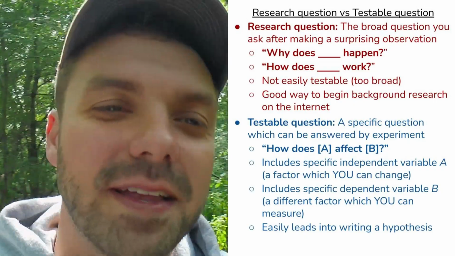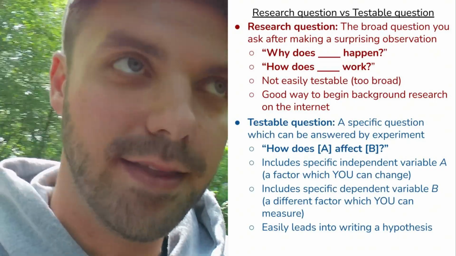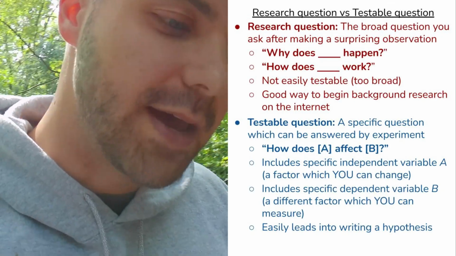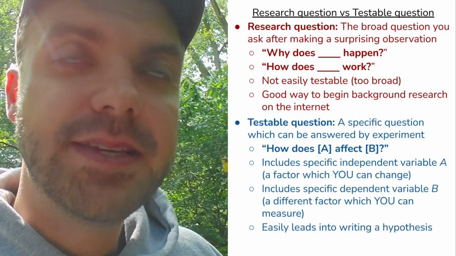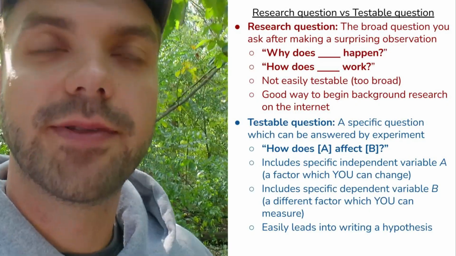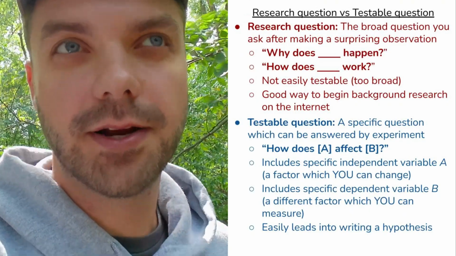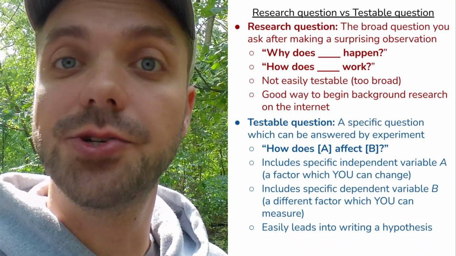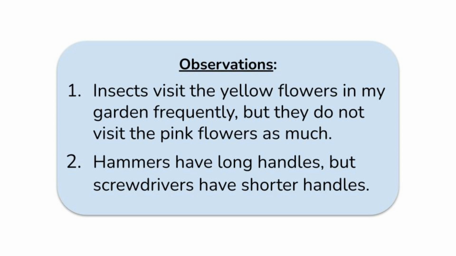Now, it might sound like I'm making this step of the scientific method more complicated than it needs to be, saying that there's more than one type of question here. But this is actually something that many people, any curious person, would do without thinking. And that should become clear as we go through some of our examples, which we are going to do right now. Here we have the two detailed observations we made in the last video. We are going to use these to form research questions using why. We are going to research these on Google, focus on a possible answer, then ask a testable question. Lastly, I will show you how you can easily go from a testable question to a hypothesis.